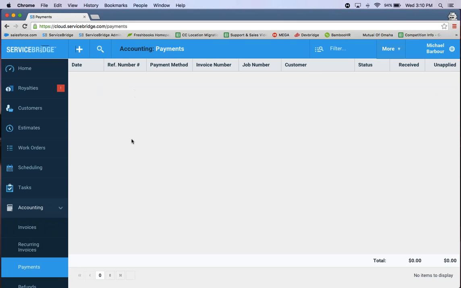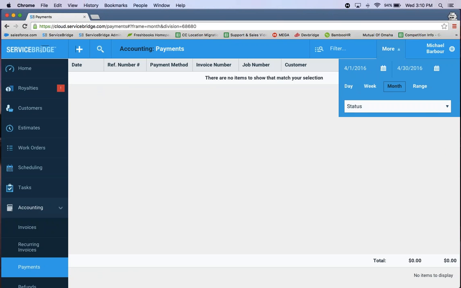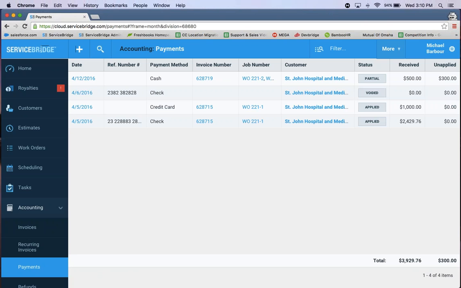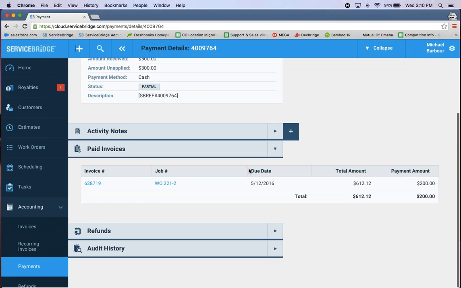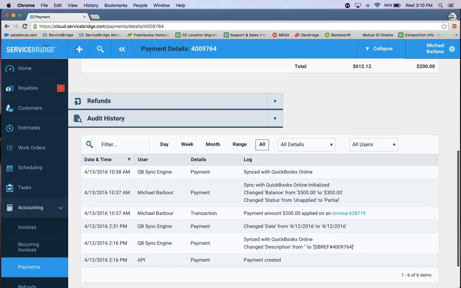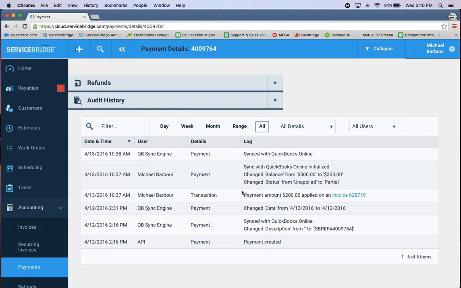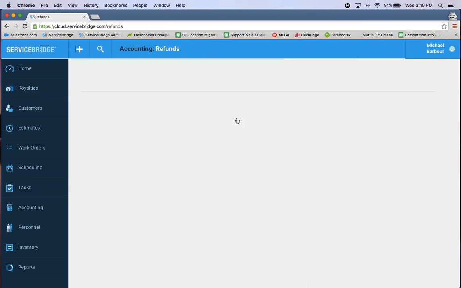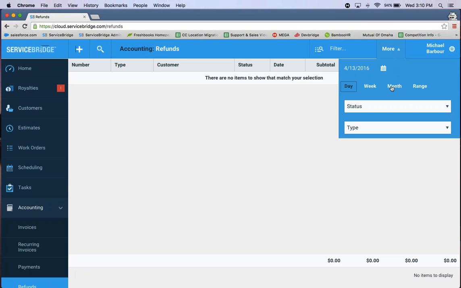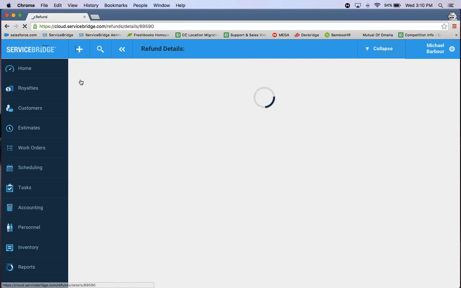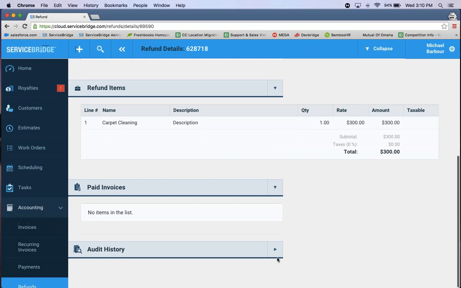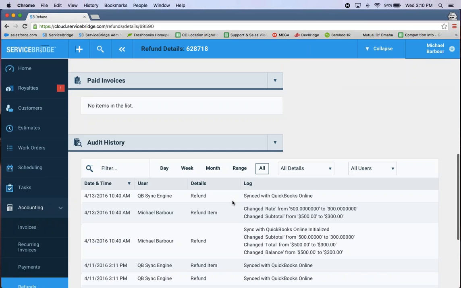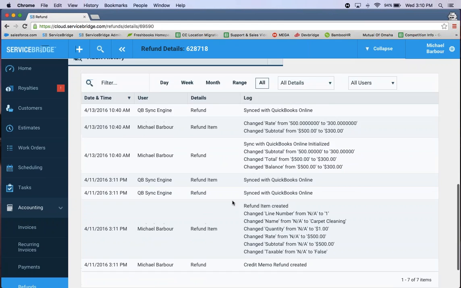And so if we go over to the payments section, and let's find a payment that's been made. So we'll go to a particular payment. And if we go down, again, the audit history is put in place here. So any sort of history in regards to this payment. And the last thing to showcase is refunds. So if you're offered a refund, you can click on the refund details. And if I scroll down to audit history, cool, all this information is here.